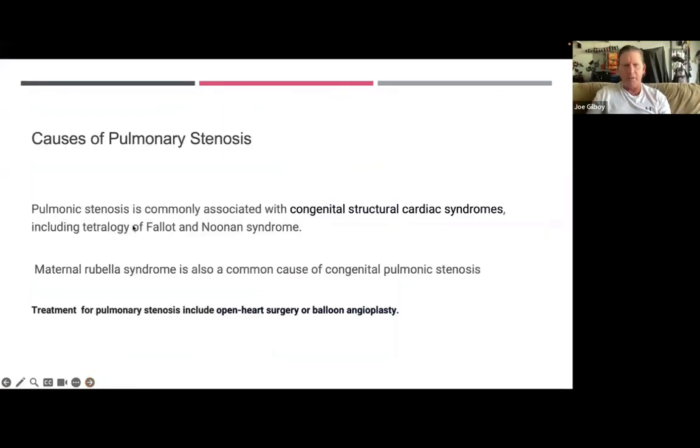And then the most common cause of pulmonary stenosis, guys, tends to be congenital. You know, we see it in other cardiac syndromes like tetralogy of Fallot. Remember the tetralogy that you memorized? This was one of the most common causes. This is the question that you've seen rear its ugly head, where they talk about rubella during pregnancy. And you're like, oh yeah, I know, that was part of that TORCH thing. Remember the TORCH you memorized in school? The R in TORCH was rubella. And this is a common cause of pulmonary stenosis, right? So this is one of the common causes that we knew of.